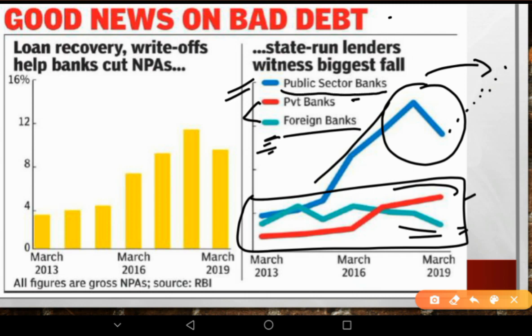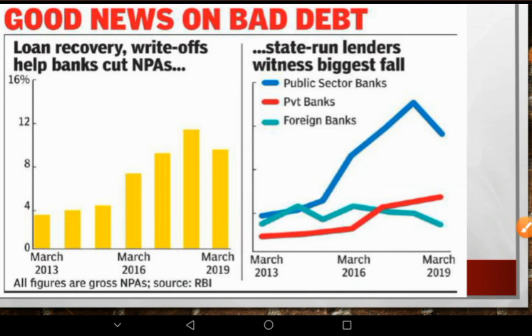We saw earlier what happened in demonetization also. So if you are a student and you go to any bank and ask for a 5 lakh rupee loan, there is very little chance that you will get it. But if any influential person goes to a bank and asks for a 50 crore loan, there is a very high chance that they will get the loan, and that loan will be converted into NPA, GNPA or net NPA under severe circumstances. So that's an explanation for why public sector banks are suffering, and the system is to be blamed for that. Like Rahul Gandhi mentions every time, the system is not working.